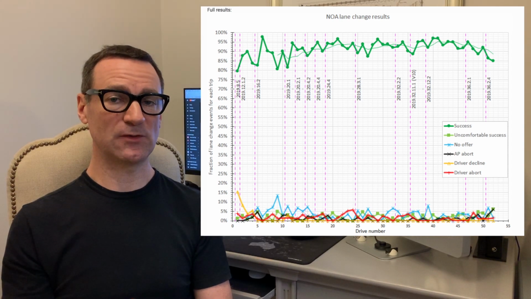He did mention obviously that he wasn't happy with what was going on there, and what we might be seeing at the moment is potentially the bottom end of the dip in performance that he himself was referring to. So I'm hoping we'll see an improvement on 4.4, especially on 40.2.1 and beyond. But without a doubt, at least the people I talk to and my own experience suggests that we're seeing a dip in performance. So come on Tesla, come on Elon, let's start to see that performance turn around again. We know you can do it. We know that your technology is absolutely the best out there. We know you're the market leader on every single level. So we're really looking forward to seeing some improvements.